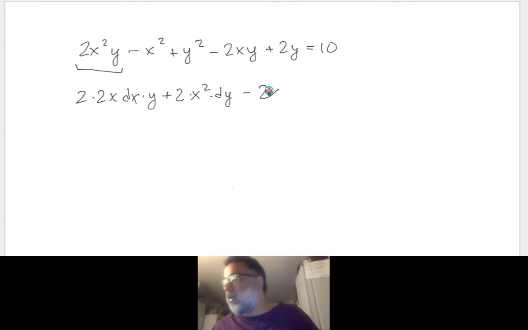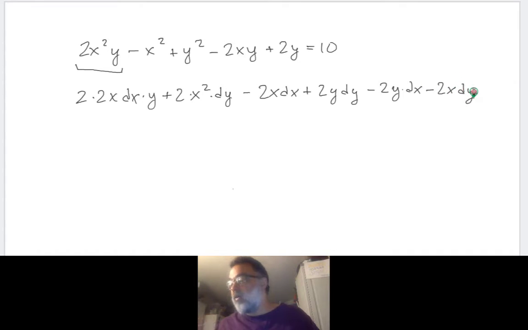There's only one variable in this x squared term, only one variable in the y squared term, and here we have another product. So the derivative of x is 1, but I'm going to put the dx to show I took the derivative of an x there. And same thing, it's 1, the derivative of y, but I'm going to put a dy. Only one term, derivative of y is 1, mark it with the dy, and then the derivative of 10 is 0. 10 is not changing.